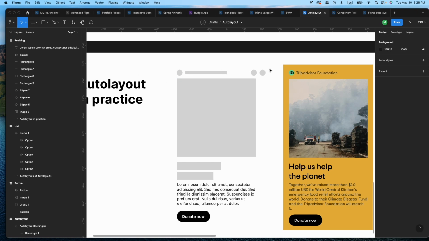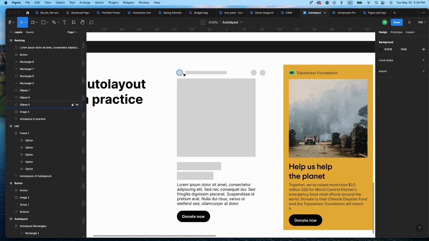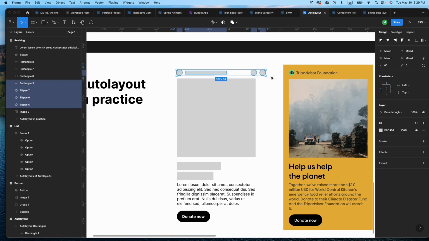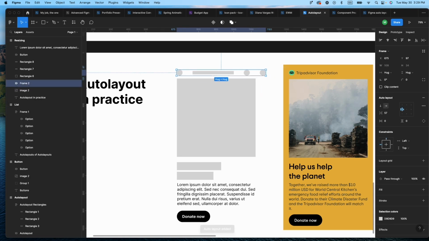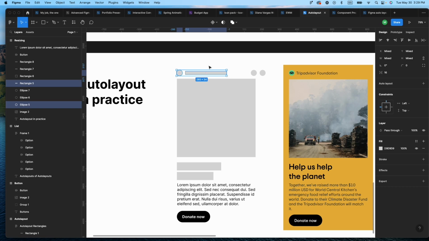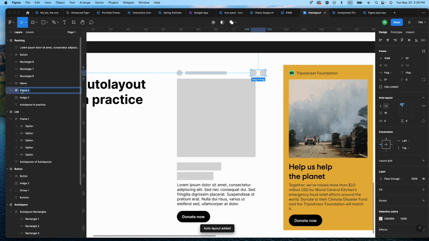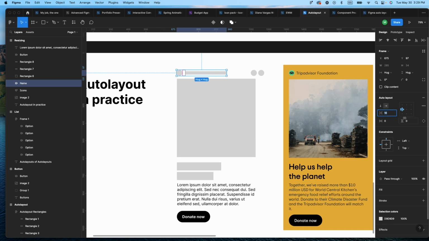So this would be one section, and you say, okay, so let's auto lay this out. But the same problem as earlier. I applied an auto layout, and now what is supposed to be an icon and a text and 2 icons are now evenly distributed, which is exactly what auto layout does, except that in this case it is not what I want. So in those cases, I want to create each section of the section as an auto layout. So this is gonna be called name, and I am going to group this, and I'm gonna name this icons. So here I want to have a distance of 16 pixels, but let's say 8. And here I also want this distance to be 8.